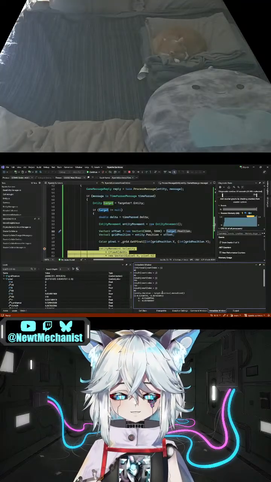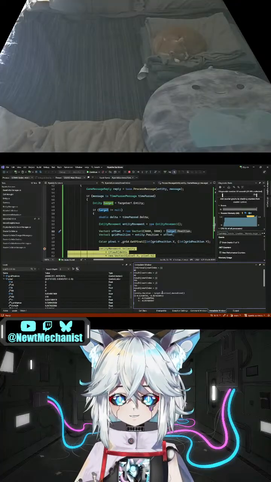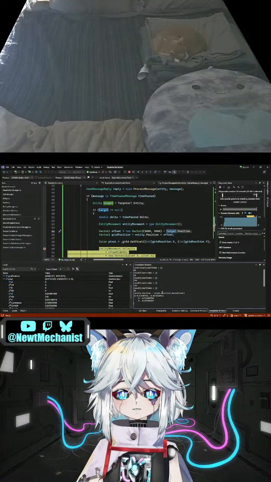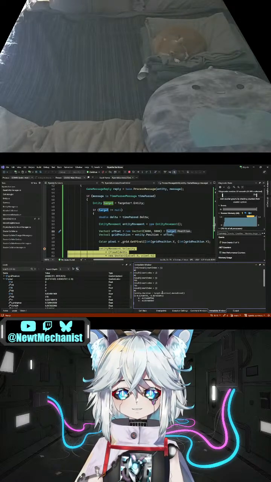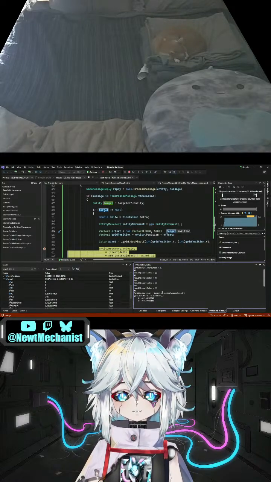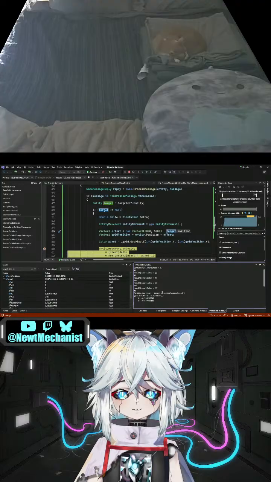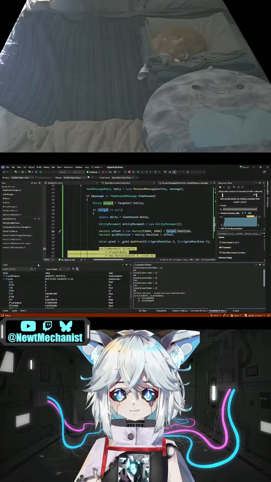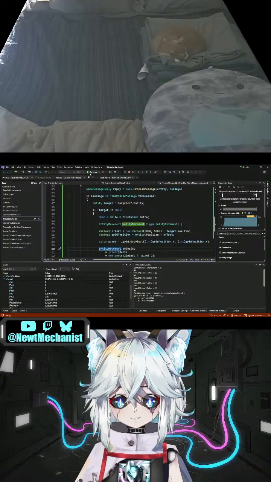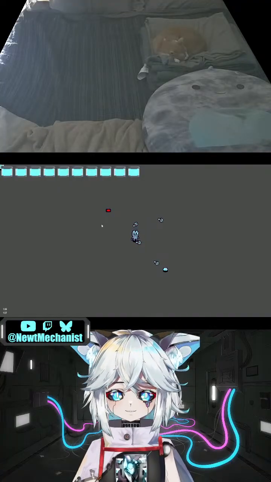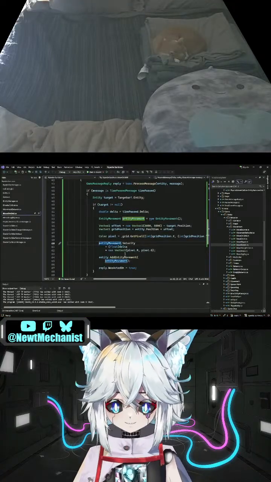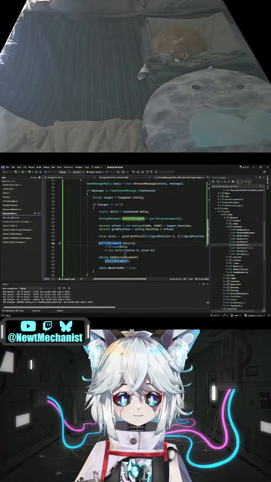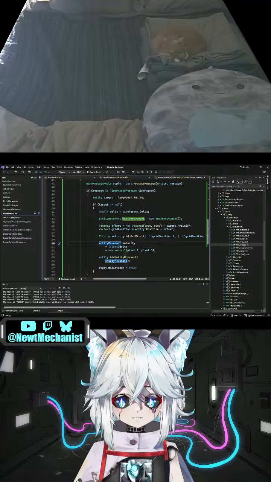So we're making a survivor-style game in Godot using C#. I want to be able to use pixels, but there's no actual necessity to do that.